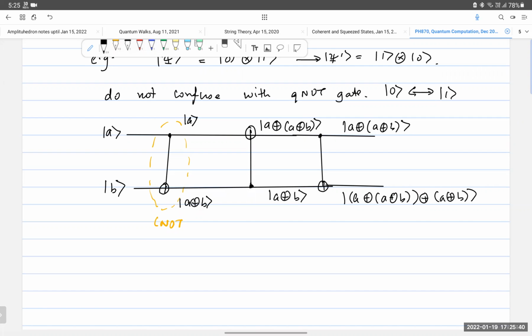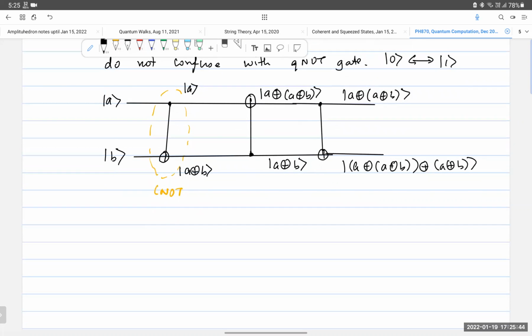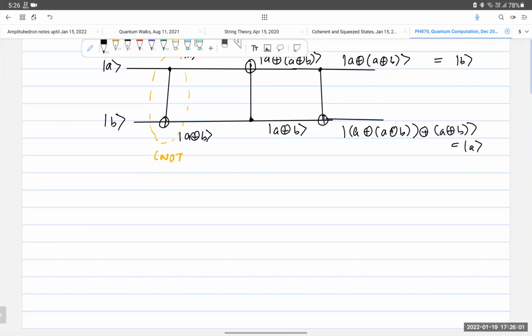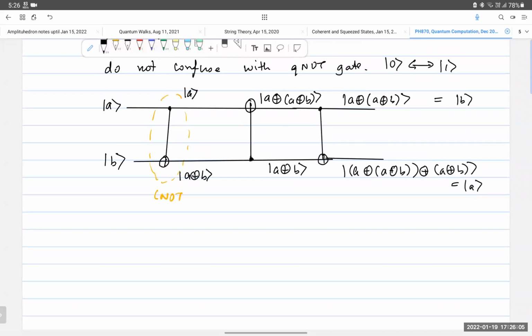Okay, so this looks complicated and like, well, what does it evaluate to? What does it work out to? What it works out to is that this is B and this is A. So I will leave that as an exercise for you to work out. Actually, it's not very difficult. If you take 2 bits and you ask what is A XOR B, and then again XOR with the first or either one of these, you can show that this is equal to B. And similarly, if you have B XOR B, this will be A.